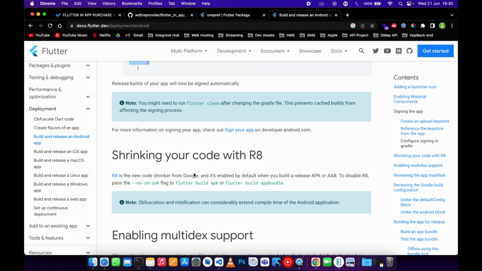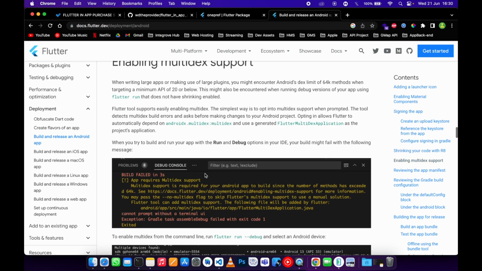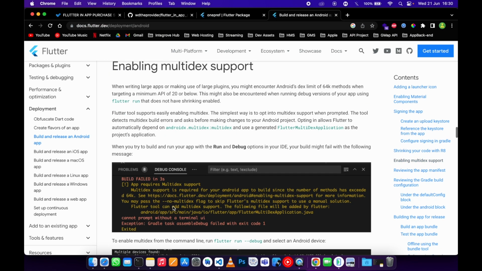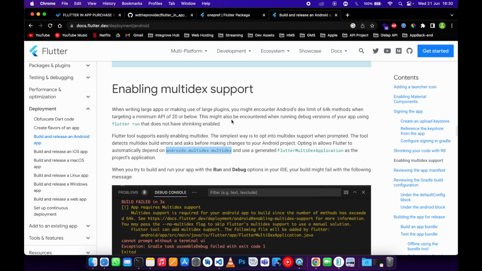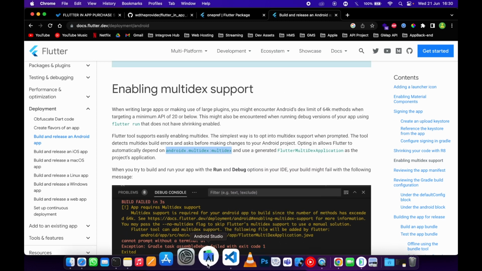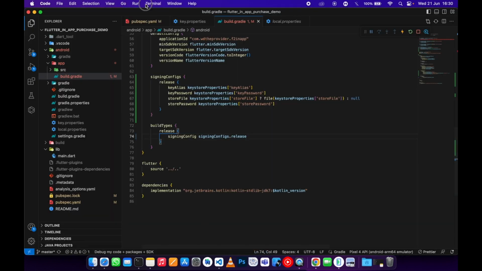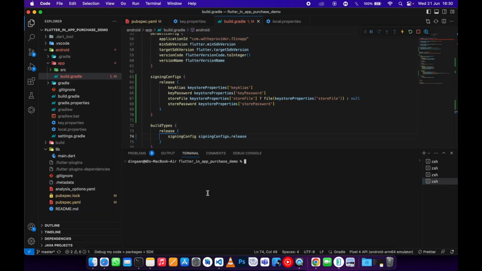Let's see. If we get this error right here, we'll see how to resolve this one. Usually you will need to add this one into your Gradle file again. But what we need to do, let's try building this app and upload it to Google Play console.